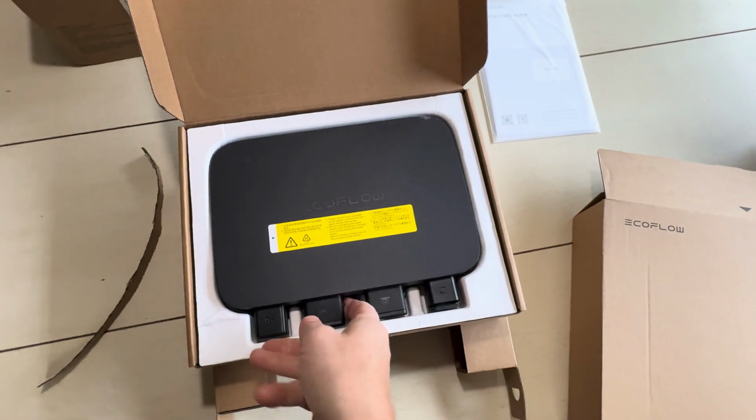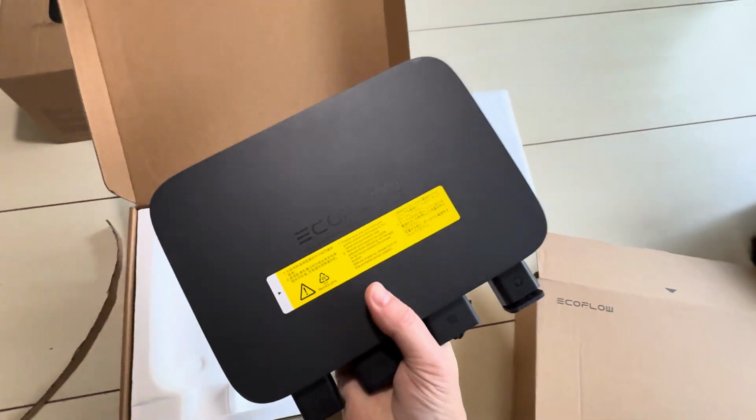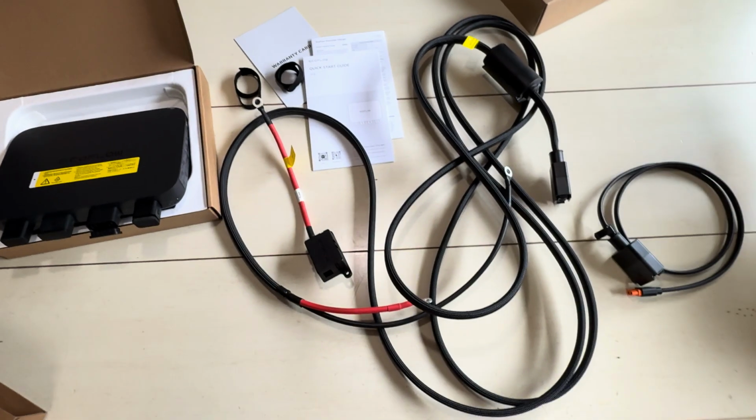I was really surprised with the amount of heft the Alternator Charger actually has. I assumed it would be like a plastic housing, but it was not. It's metal, I'm guessing aluminum.